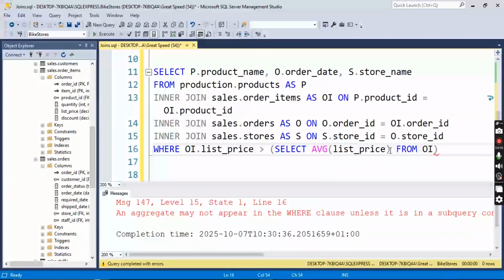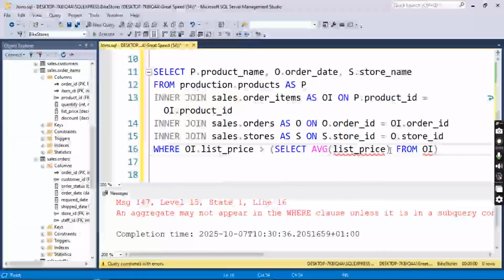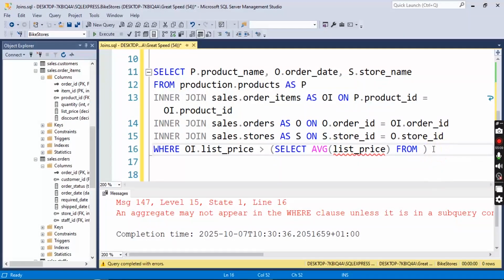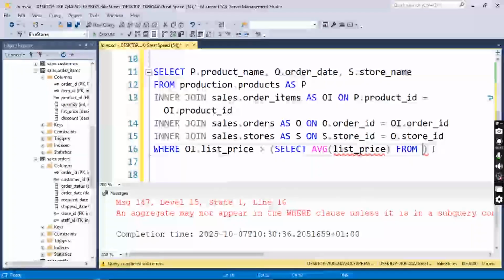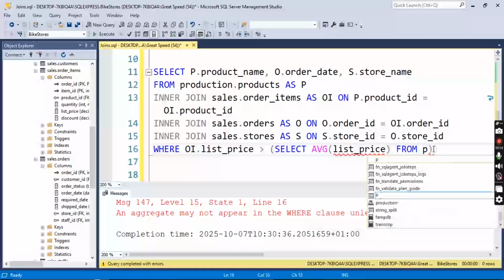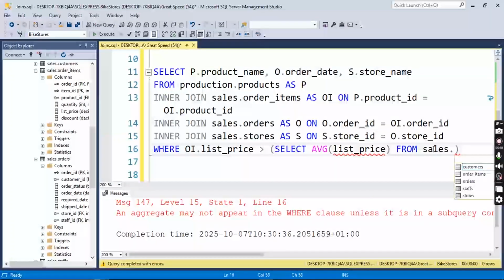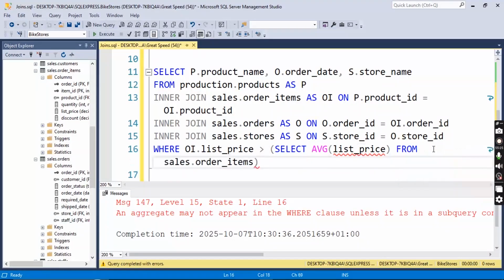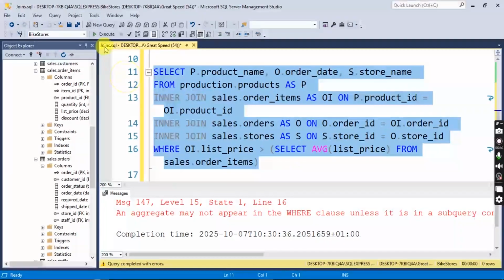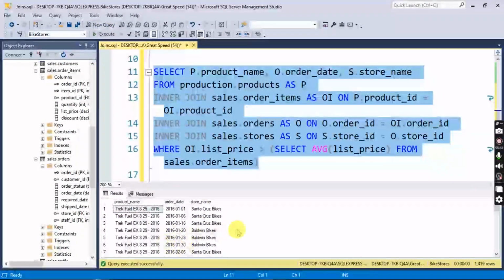Can I still have access to this dot, this price? Okay, it wants me to type it fully. Terms of sales dot other items. Okay, so I think that should work now.